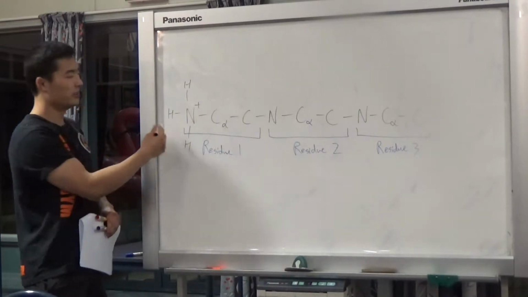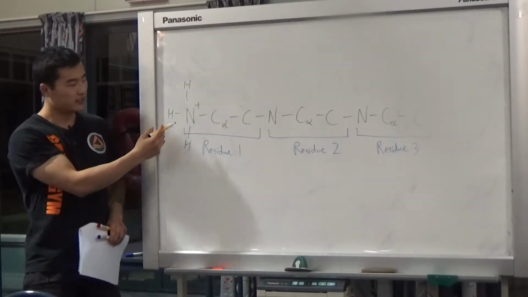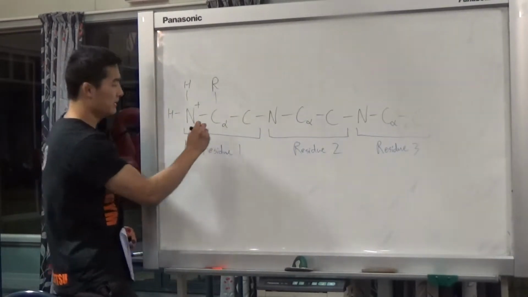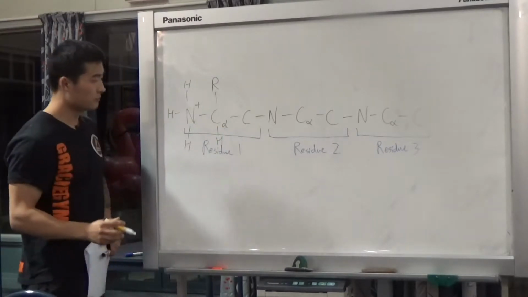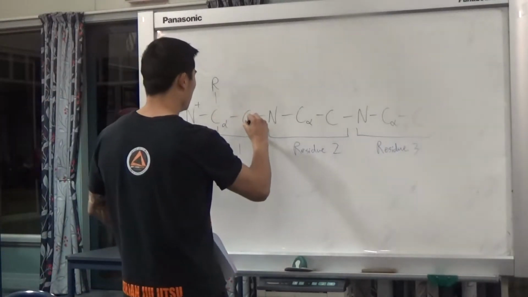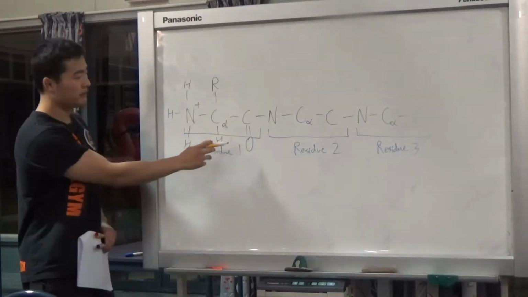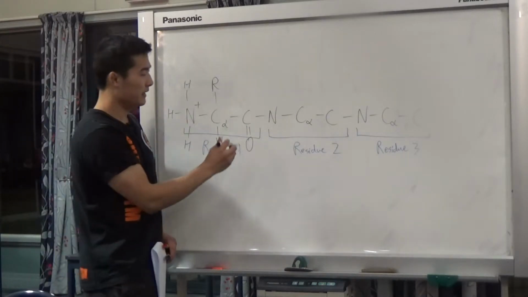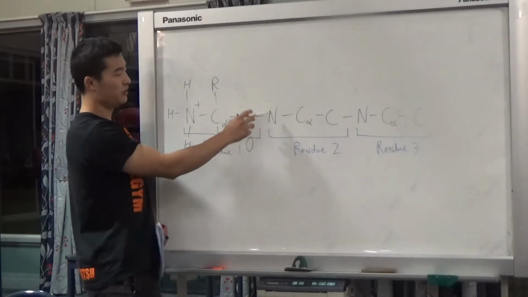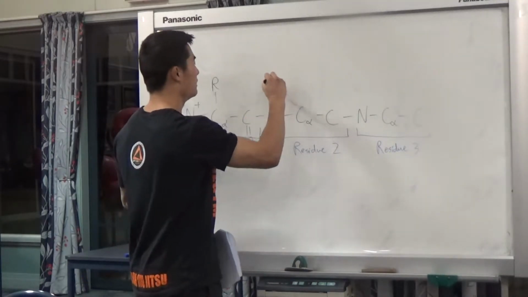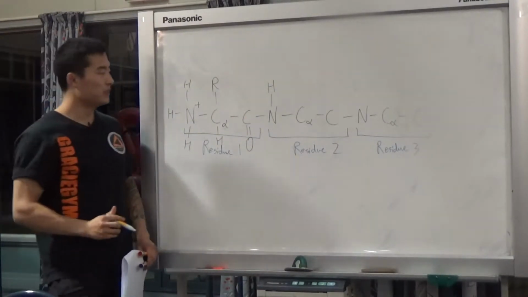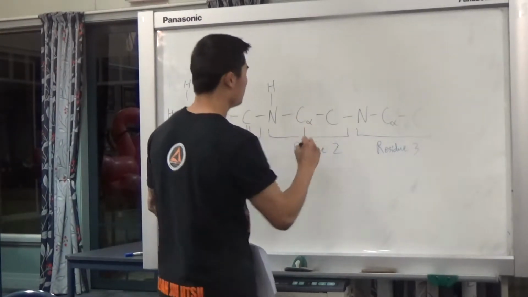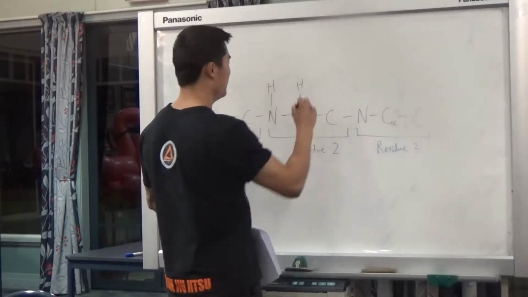Okay, so the one on the end is going to be positively charged. Then we're going to add in the R group for the alpha carbon and the hydrogen. And then this one here, there's going to be a double bonded O, and remember the O goes on the opposite side of the R, so it's going to be pointing downwards. And then the H for the nitrogen can go either side, but I just like to draw it opposite the O again. And then since the R was up, the R group for this one is going to go down, and the H group will be up here.